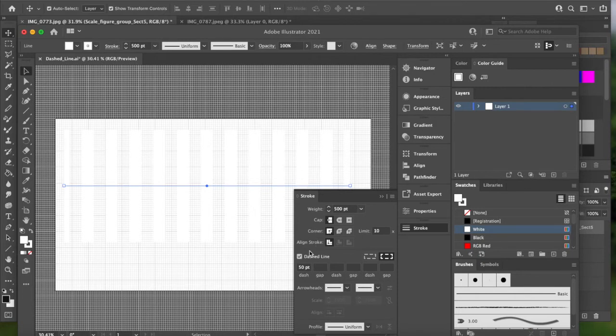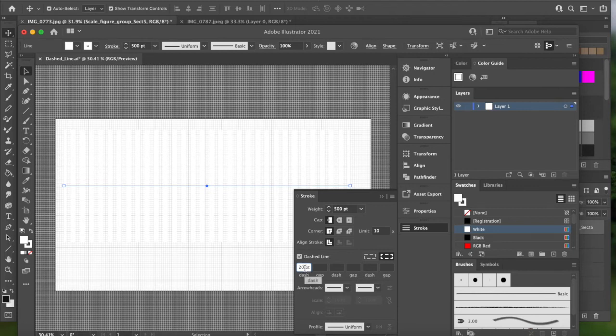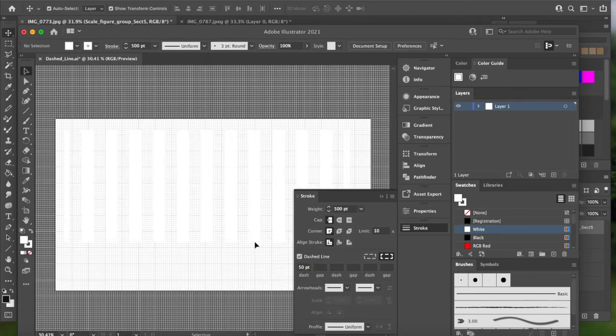It's a fairly large line, but with the dash here, I can make the character of that really big line significantly different just by adjusting the size of the dashes. This could be interesting because this is a fairly bold line now. This is a white line, 500 points tall, single line that's now dashed.